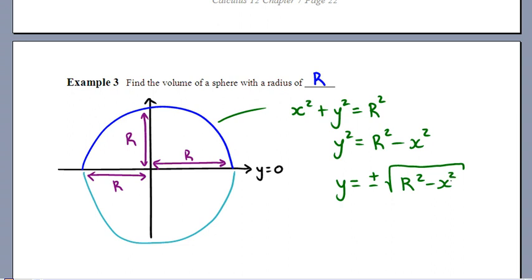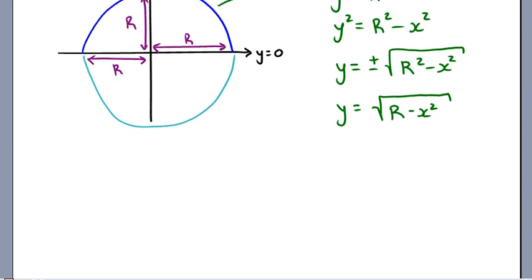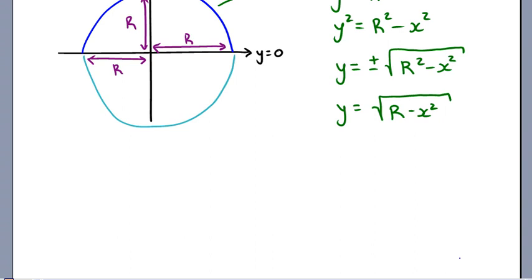So that capital R is just a number. We just don't know what it is yet. Again, I don't really need plus or minus. I'm just going to take the positive version. That upper half will be fine. If I rotate it around like a wood lathe, I can turn that thing into a nice little ball. Okay, here goes. This is just for fun, just to see if we can actually prove the equation is right for the volume of a sphere.